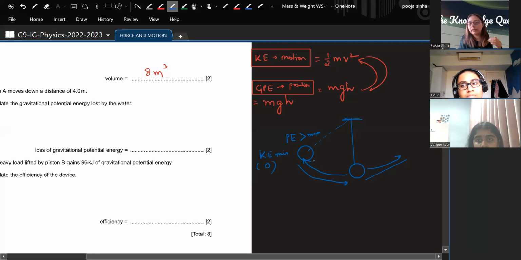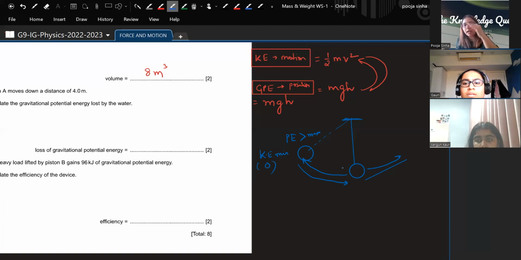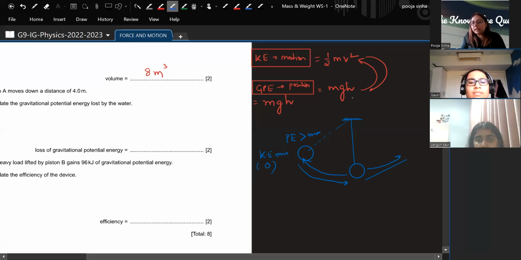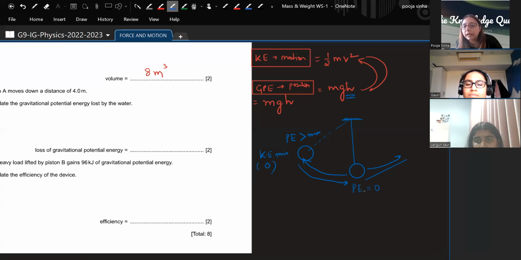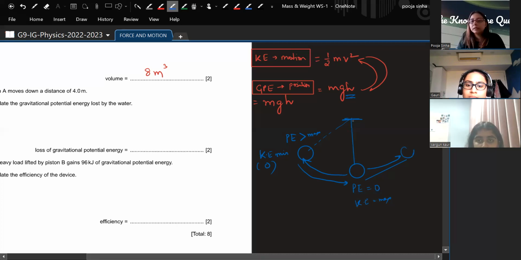फिर ये नीचे की तरफ आया. ये जब नीचे आना स्टार्ट हुआ तो क्या कम होना स्टार्ट हुआ? What has started reducing? Height reduces. Height reduces, so what will reduce? Gravitational potential. That will reduce. So ऐसे जैसे वो नीचे आए, यहाँ पर क्या हुआ? Height सबसे कम हो गई. At this point, what will happen? Potential energy is equal to zero, right? But kinetic energy is maximum. Then it will go up. Now जो इस तरफ हुआ, वो same काम यहाँ पर होगा. Same thing will happen here at this point. Again, it has gained the highest height on this side, right? So what will happen?